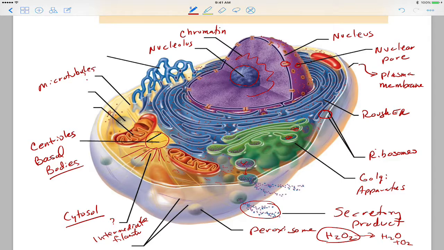So it used to be thought that centrioles were involved in the production of microtubules, but somebody with a creative and devious mind shot out the centrioles with a laser, and the cell was still able to produce microtubules. So the centrioles are not involved in microtubule production, although they're in the center of the centrosome, which is involved in microtubule production. Microtubules aren't as stable as intermediate filaments, so they're constantly being moved and changed, and they grow and they shrink, and they help move organelles around inside the cell. They also help chromosomes move during mitosis, so we'll talk a little more about those guys later on.